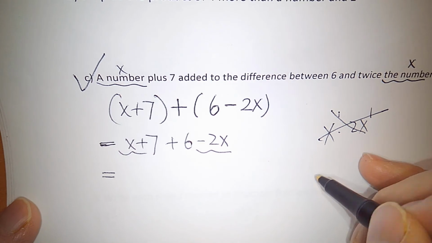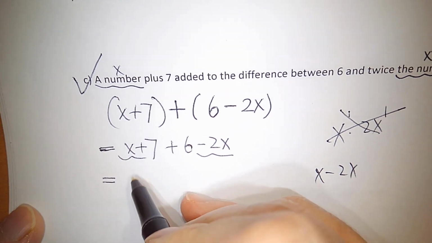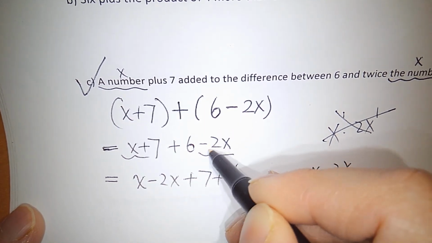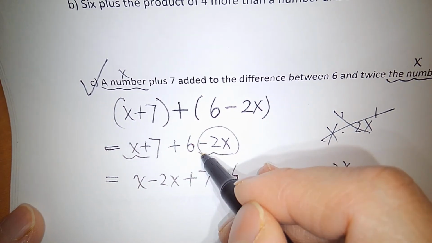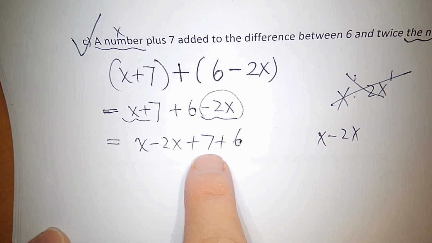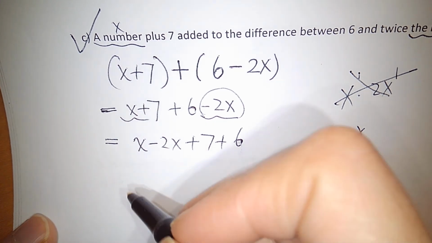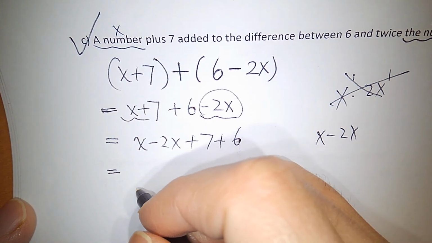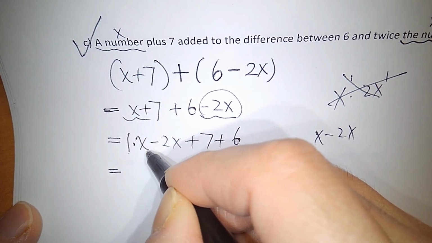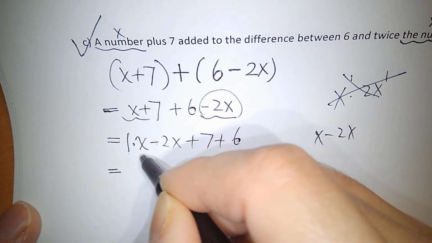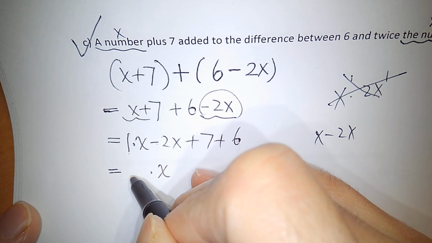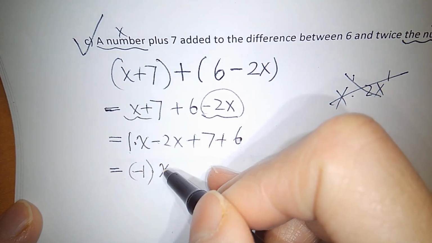Right or no? Okay, what is x minus 2x? Let me put it this way. x minus 2x plus 7 plus 6. I'm going to use the commutative rule of addition. I'm going to write it here, right? 7 plus 6 are like terms, right? So what is x minus 2x? Negative x. How do you get a negative x? Remember 1 times x minus 2 times x. So we keep the same x, and then 1 minus 2 gives us what? Negative 1, right?